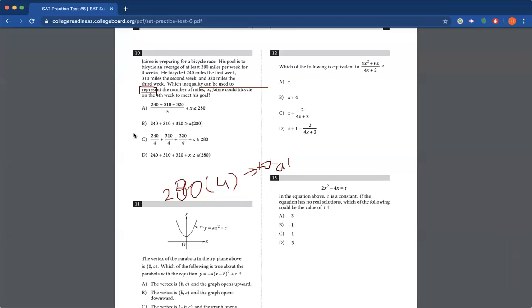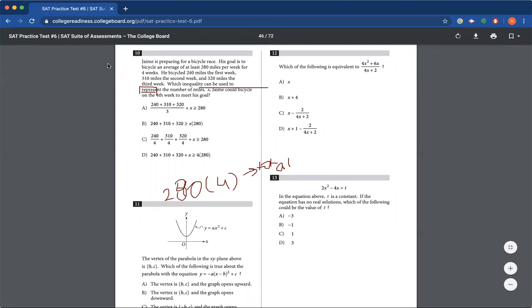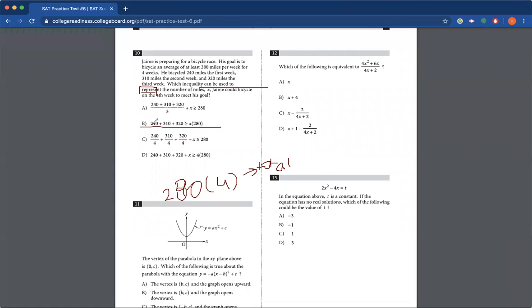This question is kind of tricky to eliminate answers, but let's take out the easy ones. This we know is incorrect. B has to be incorrect. Why? Because x times 280 is the total amount of miles, right? And then these are obviously incorrect, because they're just the sum of the 3 weeks. We have to have the sum of the 4 weeks, then the total miles. So this is the total for the 4 weeks, right? Which shows over here. And these are the total miles biked in 4 weeks. Right, so D will actually be the correct answer, and let's check the other ones.